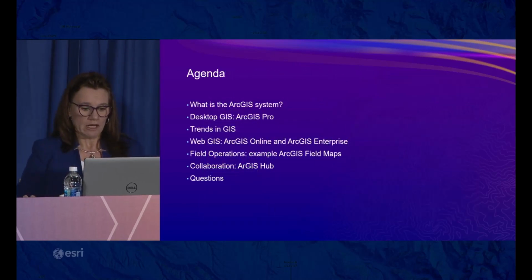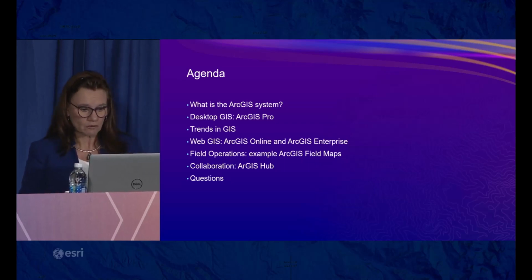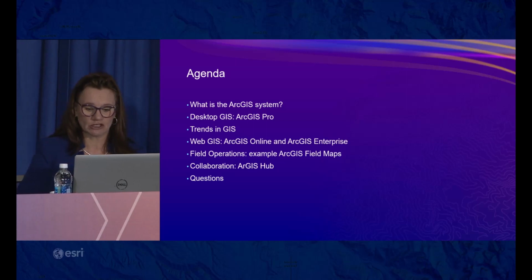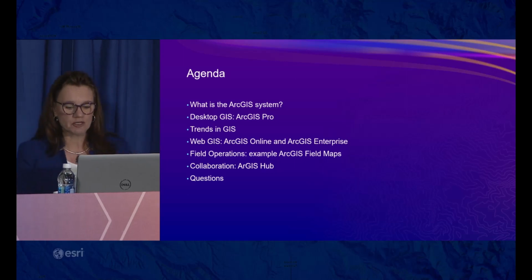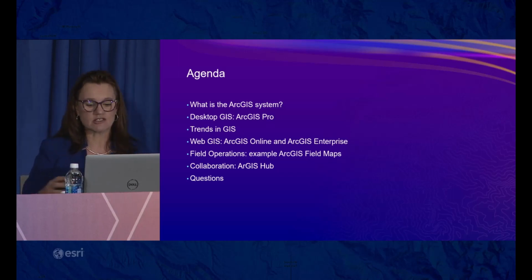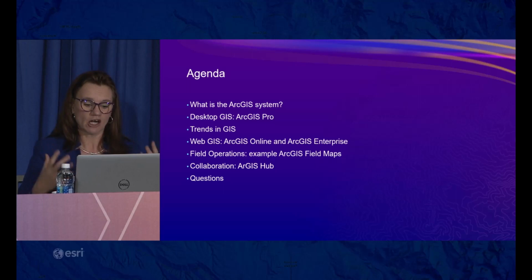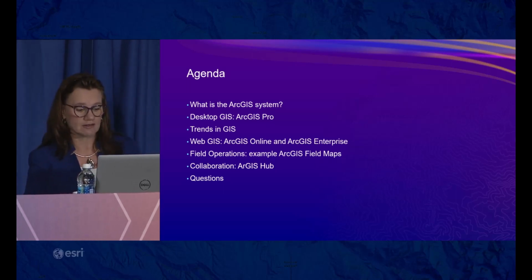So we explore what the ArcGIS system is. First, we will start in ArcGIS Pro. We will see what ArcGIS Pro can be used for. And then we see how the ArcGIS system is driven by ongoing trends in GIS. Trends that have led to the emergence of WebGIS. ArcGIS Online and ArcGIS Enterprise have been born out of that.